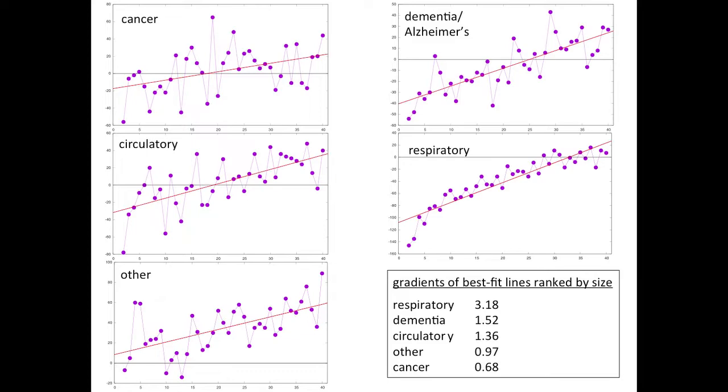Now we can do the same thing for each of these causes of death, which is to compare them to the 5-year average for that cause of death. And what we showed in the previous video is that for all 5 non-COVID causes of death, there is a statistically significant increasing trend over 2021. So that's a recap of the previous video.